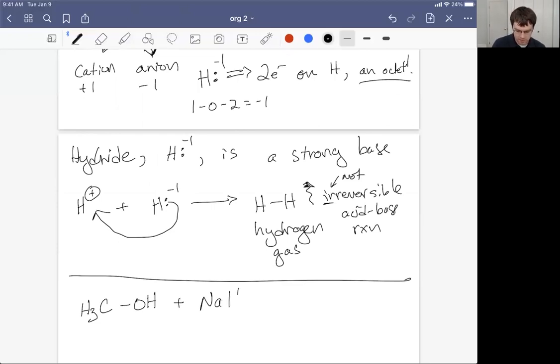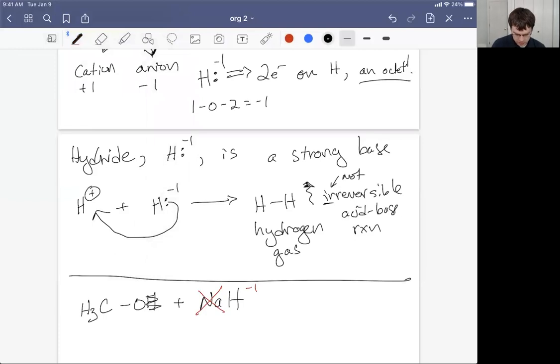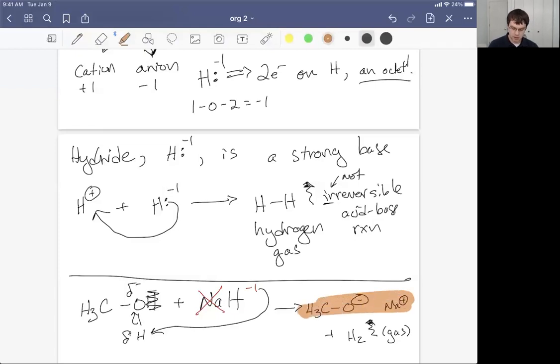In practice, we could take something like methanol and react it with sodium hydride. You might want to cross out that metal, replacing the metal with a negative charge to remind yourself that hydride has a negative one charge on hydrogen. We're going to let the negative one charge attack the delta positive on the hydrogen and push electrons towards the electronegative oxygen element. That will give rise to this structure, which is countered by the sodium. We make H2 gas that literally floats away as a gas, and this is indeed what happens when you use sodium hydride. It will form bubbles. When you do this, you get your alkoxide.